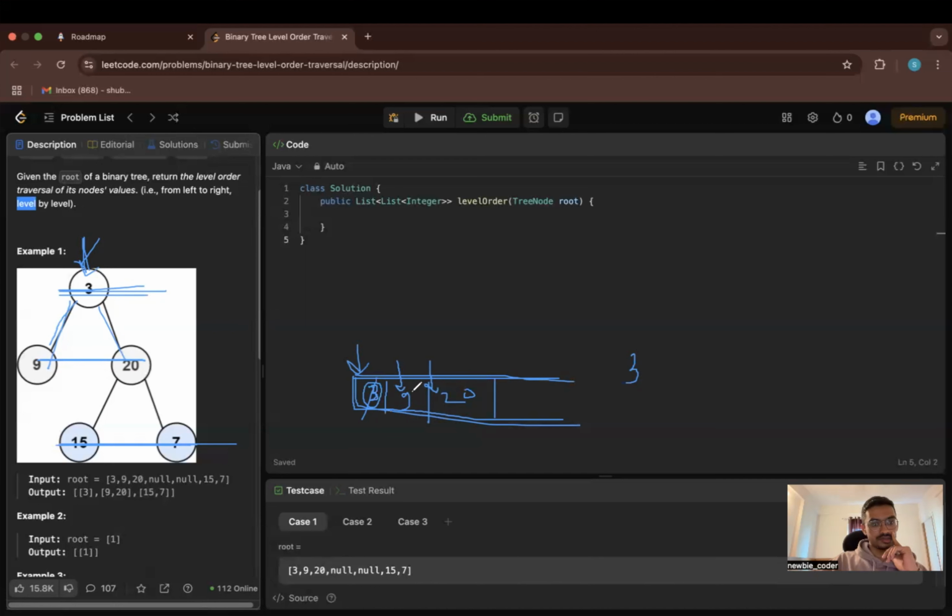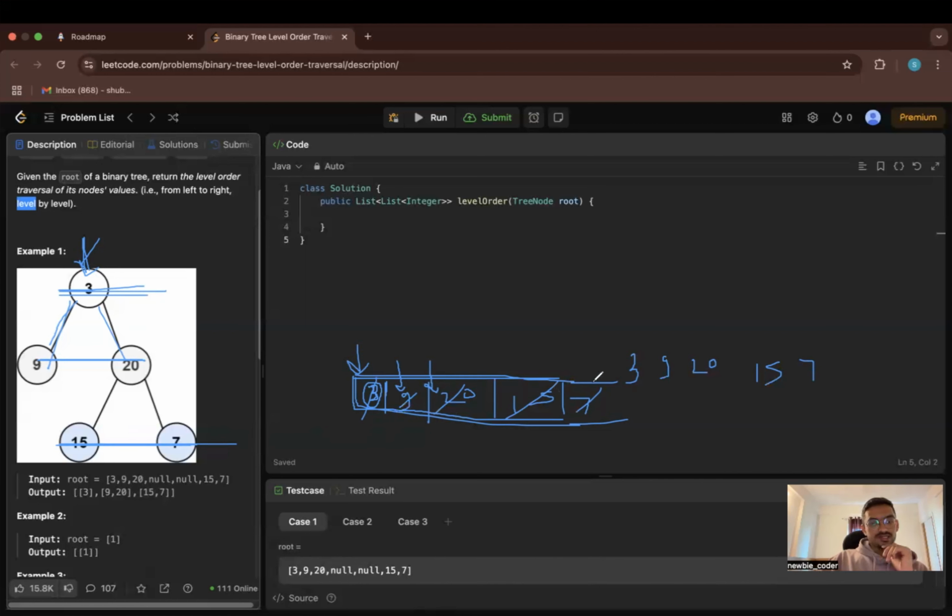Now I'll pop this and insert both its children, but they are null, so we don't have to. I'll insert only if it's not null. Then I'll pop this and insert its children. Then I'll pop this. Its children are null, so we don't have to, and then I'll pop this. So it's basically a level order traversal: 3, 9, 20, then 15, 7.